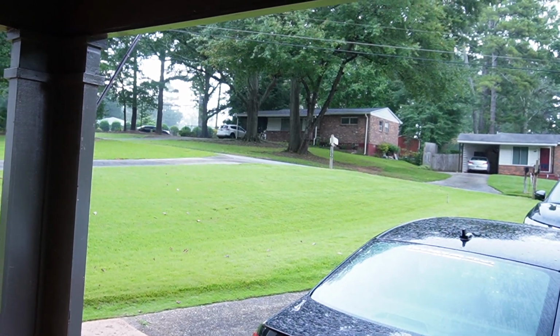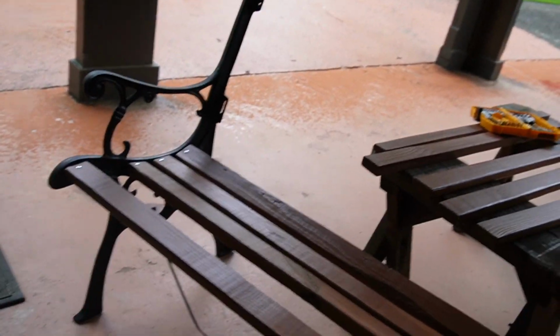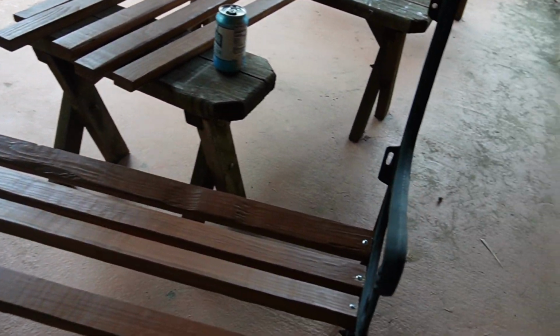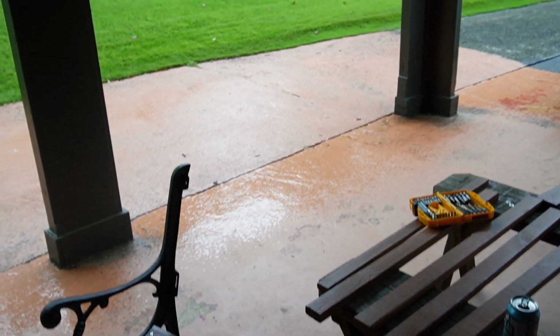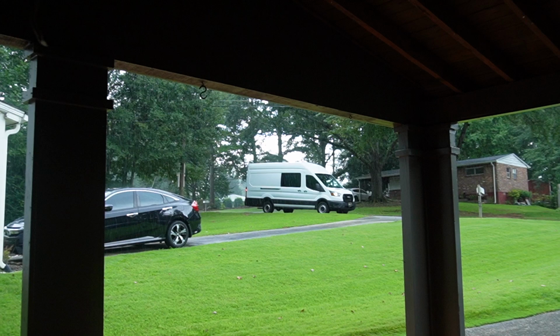Okay guys, it started raining. I don't know if y'all can see the rain, but with the rain comes a little bit of flooding in this area. So I am actually going to try and get this done off camera really quickly before it floods. But here's where we are so far before the rain started.